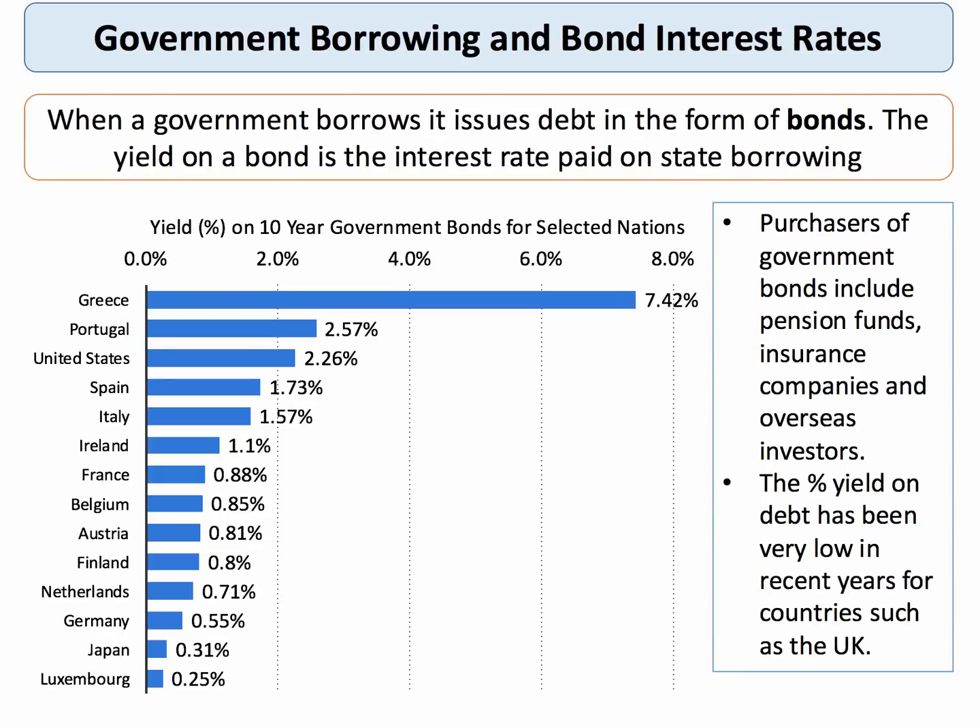One of the issues is not just the level or scale of the debt, but how much it costs a government to borrow when it needs to inject fresh debt into the economy. So we look at something called bond yields — the rate of interest on a 5, 10, or 20-year bond. Greece is an outlier here; they've had two, possibly three bailouts, partially defaulted on some debt, and may miss another repayment, so the Greek government can only borrow at fairly high rates. If they want to borrow for 10 years it costs more than 7%. Other countries can borrow more cheaply, including Italy and the United States. Japan and Germany can borrow for 10 years at less than half a percent per year yield — that is extremely cheap money.